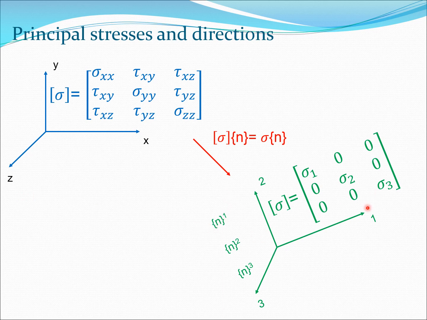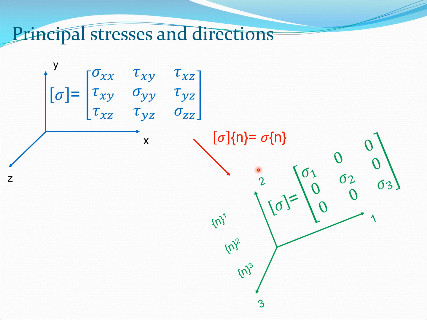to a frame which would comprise of the eigenvectors of this matrix, then we would only have 3 stresses which are there, and these are going to be the 3 normal stresses. So essentially, to look at it mathematically, if I take this stress matrix sigma and I find the eigenvalues of this matrix, it's going to be sigma 1, sigma 2, and sigma 3. And this matrix here, sigma, is essentially the matrix which contains the principal stresses. So what happens is that the eigenvalues of the stress matrix represent the principal stresses.